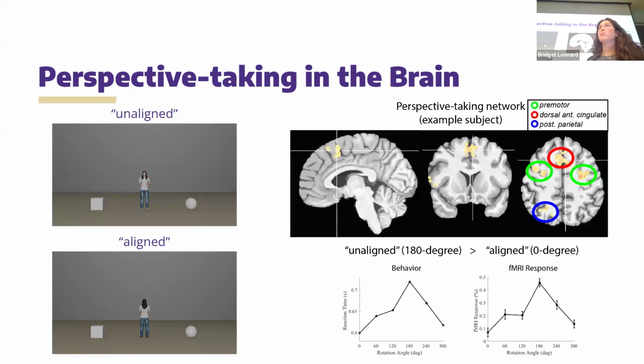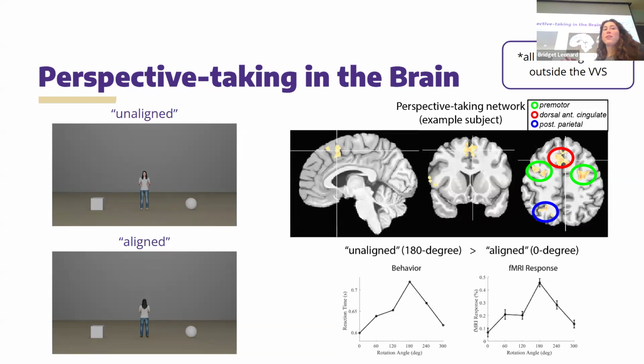The premotor region can be involved with that motor simulation we see, circled in the green. The dorsal anterior cingulate is probably involved in the extra cognitive mechanisms that are required to do mental rotation. And then the posterior parietal cortex is probably involved in doing the actual spatial transformation itself, that mental manipulation. And it was cool here because if you look exactly in these regions in the perspective taking network, they show the same pattern of activity as we see in response times in behavior. As the angles become more unaligned during the task, reaction times peak, and also fMRI brain responses in these regions peak as well. So they're coming online to help do this task more.